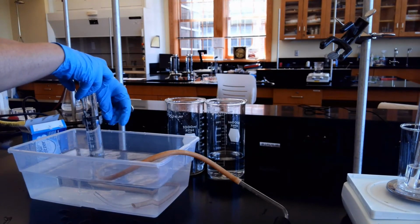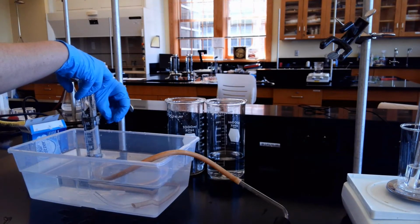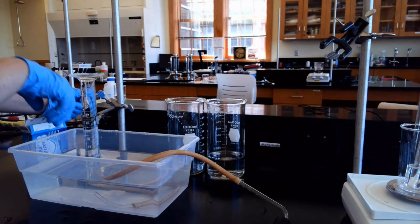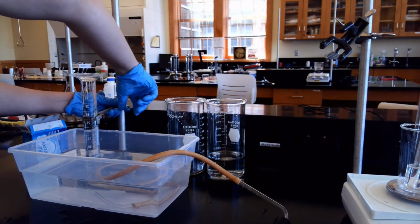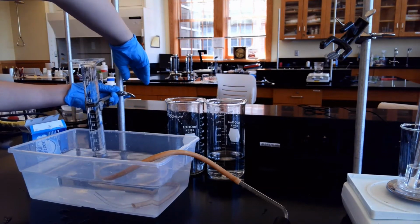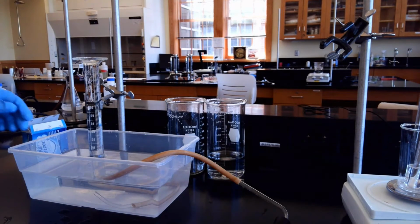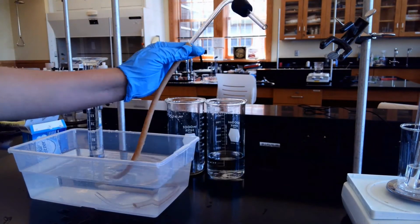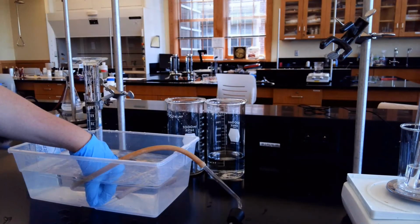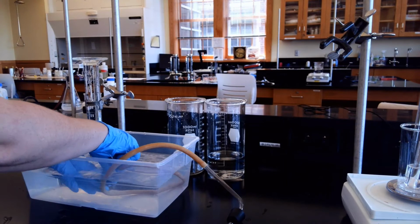Open up our clamp just a little bit and tighten it on. So now we're clamped into place. The next thing we're going to do is raise this clamp up. As long as we don't break the seal, we should be all set. So this is going to hook into the top of our gas generator, and this little piece of glass down in here is going to go underneath.